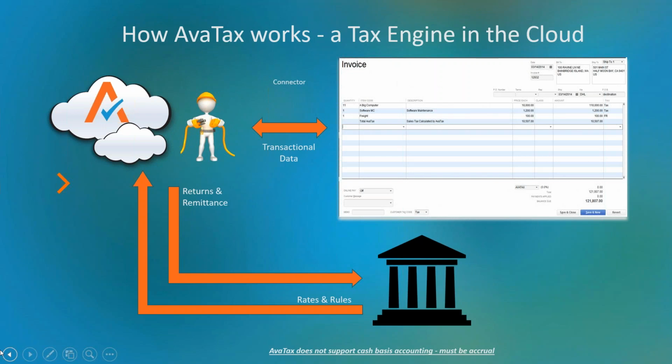Now, all of that content, meaning all these different rates, for example, or the different jurisdictions in the state, or the different taxability rules, right? Knowing whether software is taxed here and is not taxed there, knowing whether a nutritional supplement is taxed here but not taxed there. All of that content is what we keep up to date on the back end, right? So if you invoice a customer today, there's going to be one sales tax that's returned to the invoice. You might invoice that same customer next week. The sales tax may be different because some of these rates, rules, and boundaries have changed, and we've updated that for you.